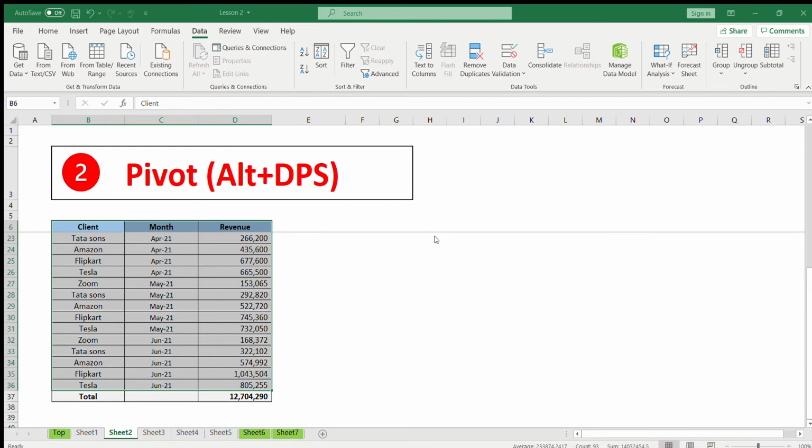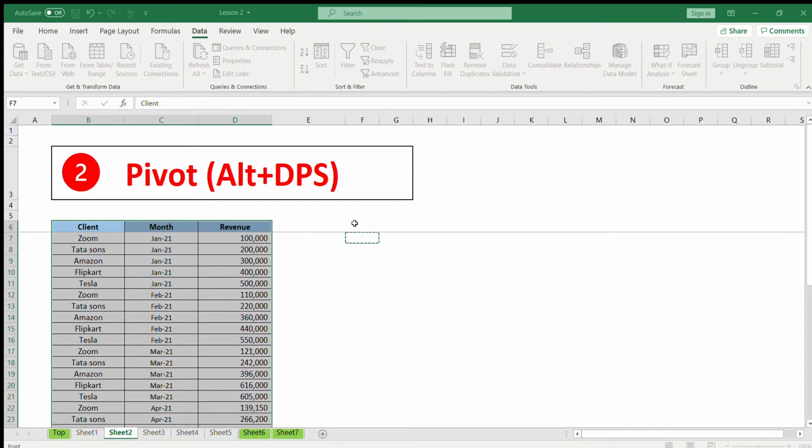Here I would select existing worksheet. If you select existing worksheet, it will ask you the cell from which you want to start creating the pivot. So let's say I would now select a particular cell here. So in the existing worksheet, the pivot table will be created here.